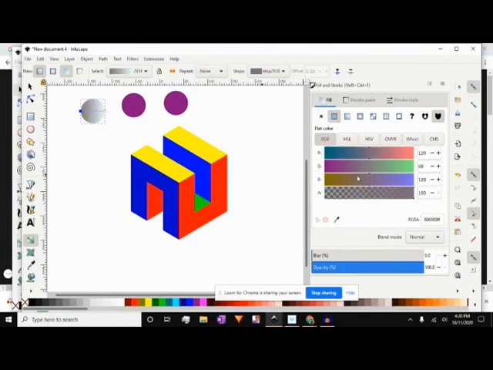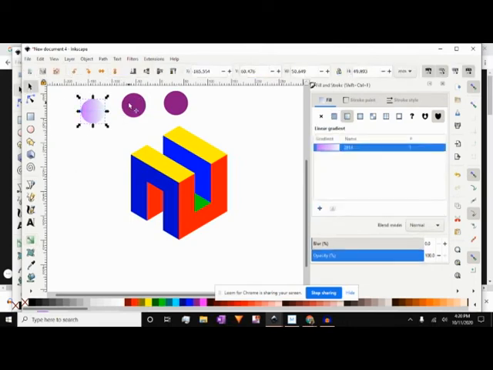So actually, let's try to play around with these until I get a nice light purple color. Try to move that back a little bit. Okay, so there we go. Got a nice light purple on that side.